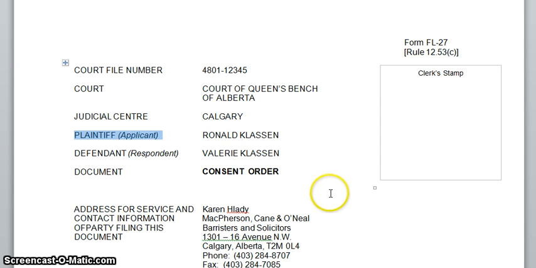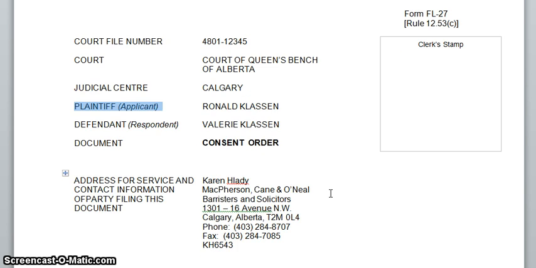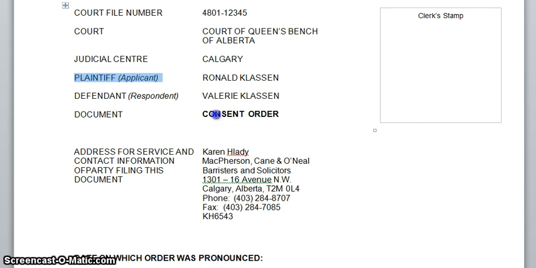So being the parent who has sole custody of these children, I think it was, he obviously is asking for a child support order. We can tell that he and his wife have agreed to the terms of this order because it is a consent order.